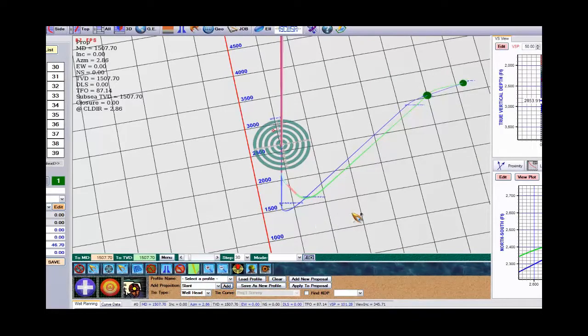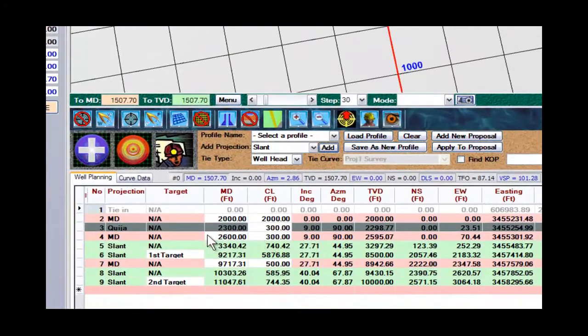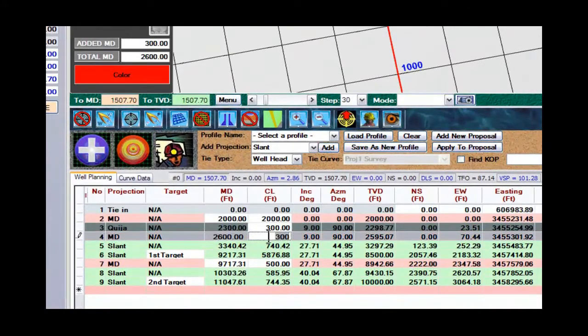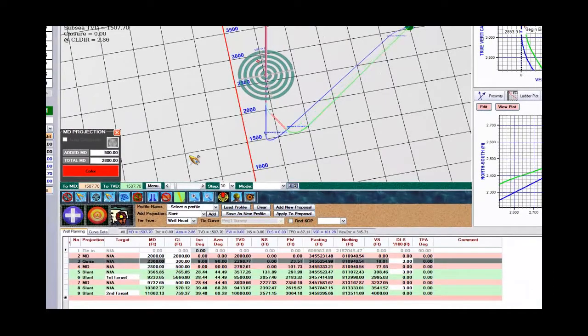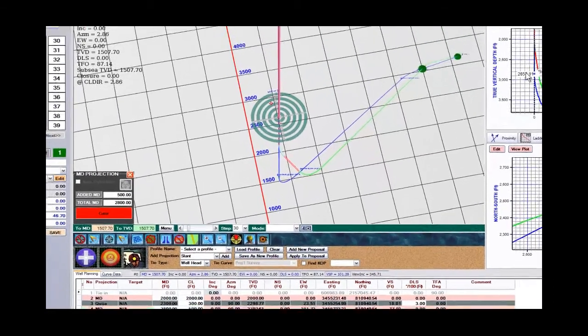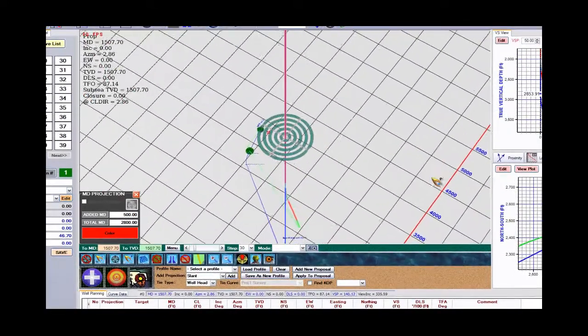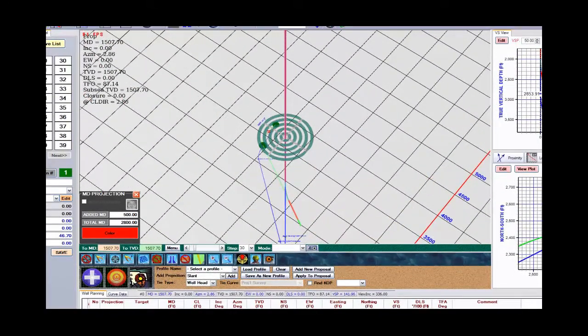So at this point, I have designed a very specific kind of proposal that has a number of control points in it that I can manage. If I wanted to extend this measured depth here, the extension after the nudge, to 500 feet, I can do that, and it recalculates everything for me. So I have a pretty neat little tool that I can move around and move that line around in a drillable curve that I might be able to do something with.